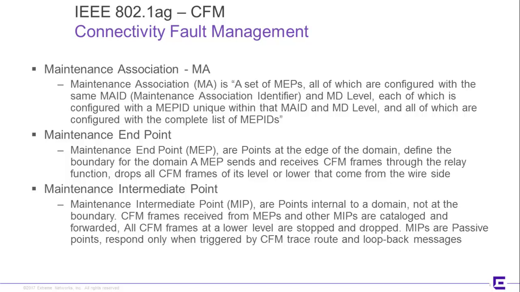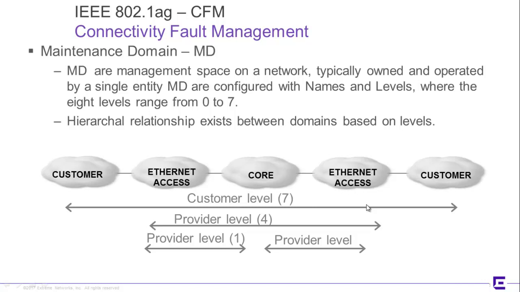But the important point is that there is a limit in visibility according to the domains in the hierarchy, and that's best illustrated by the following diagram, where we have the customer level, which is typically level 7 or 6, and we have 6 as a default that we use. The customer basically has visibility end-to-end for their diagnostics for connectivity, but really no visibility to any of the lower level hierarchies, which would be the provider level. And as you recall, our level was 4 and under.